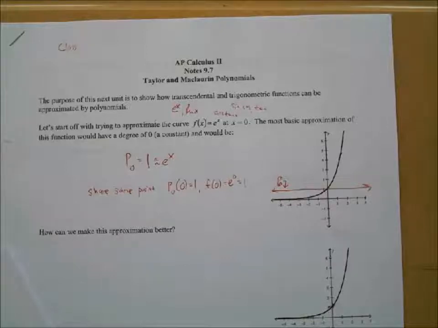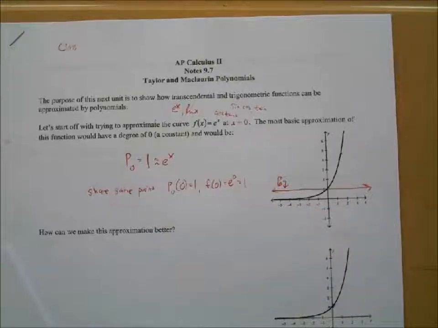We're going to approximate e to the x using a polynomial, right? You know what polynomials look like, right? They can be lines, they can be quadratics, the parabolas, but then they get cubics and quartics and quintics, I guess. And so they start to just get wavy and stuff like that. But we're going to be using one of those to approximate this shape.